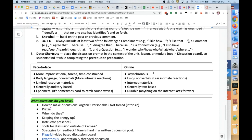It's the difference between the online versus the face-to-face. We're trying to force a face-to-face discussion into this online format because we're substituting. We oftentimes just get stuck on this: oh, we're going to have a discussion. We can call it a discussion, but it should be called an online forum, because the online forum lets us do these other things within it.